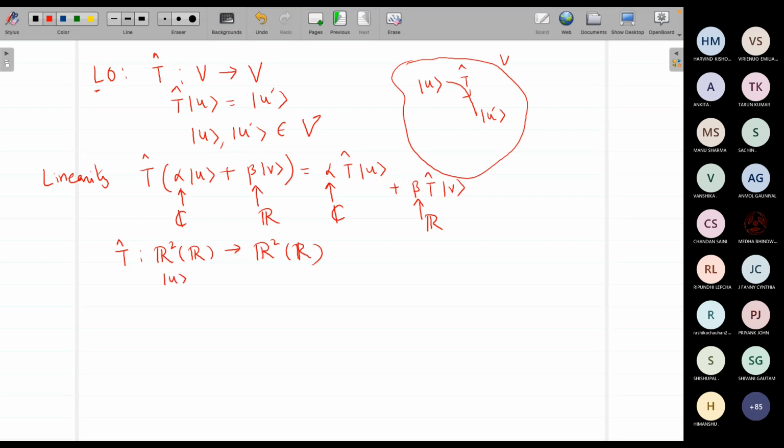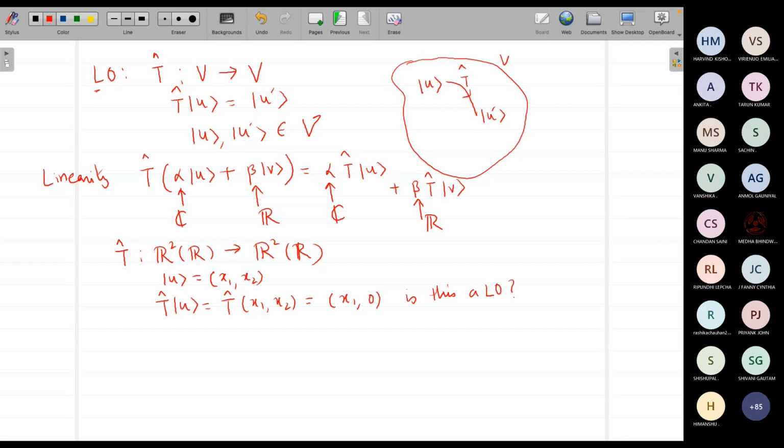Let's say a vector U in R square, two-dimensional. I can think of something like (x1, x2), such that when this operator T acts on this U, the result turns out to be (x1, 0). So an operator takes me from two-dimensional to two-dimensional real field, the xi's are all real, such that the operation on (x1, x2) results in (x1, 0). Question: is this a linear operator?